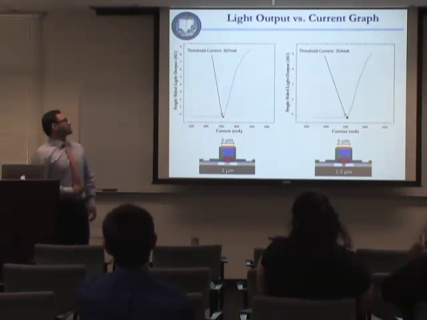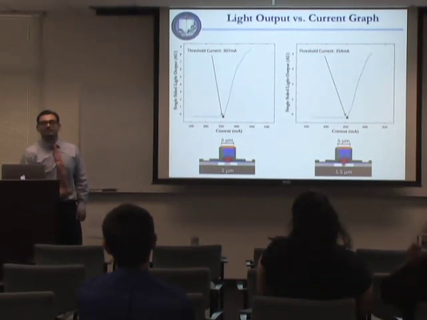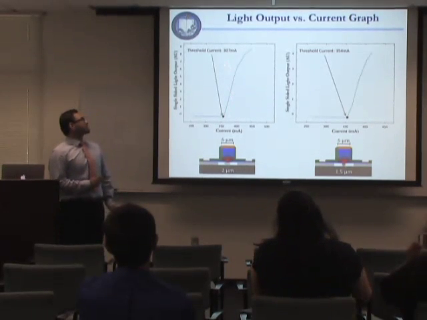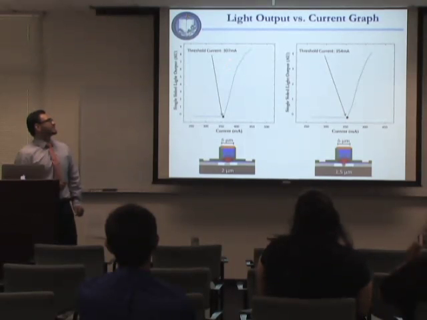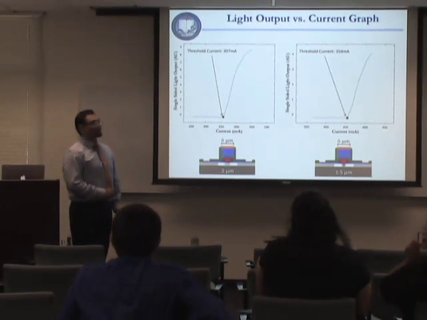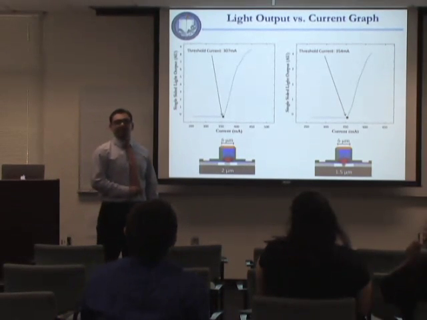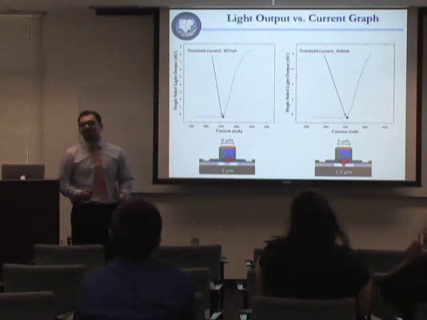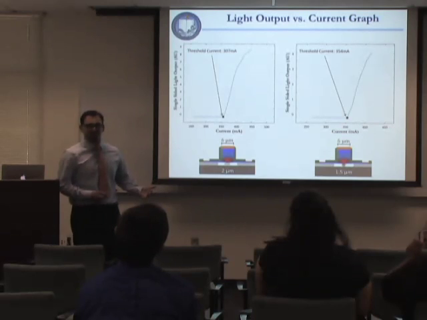Here is a threshold current. This threshold current tells us where this laser has been activated. This threshold current here is 307 milliamps, and the threshold current over here is 354 milliamps. The lower the threshold current, the better, because that tells us that we have to send less current than throughout the other lasers.